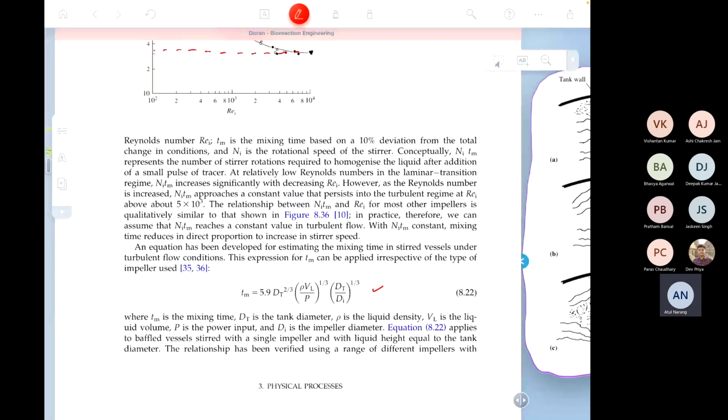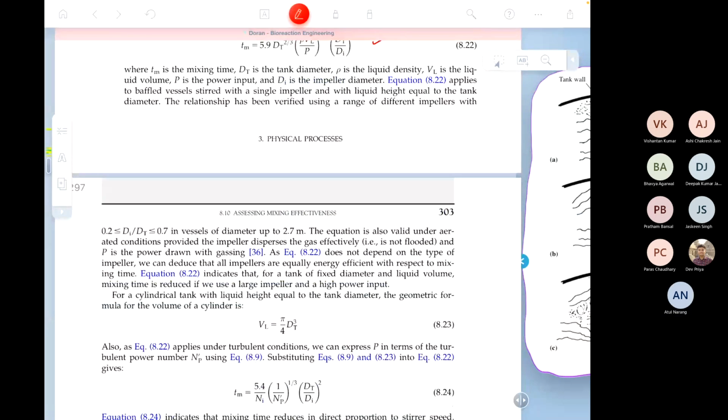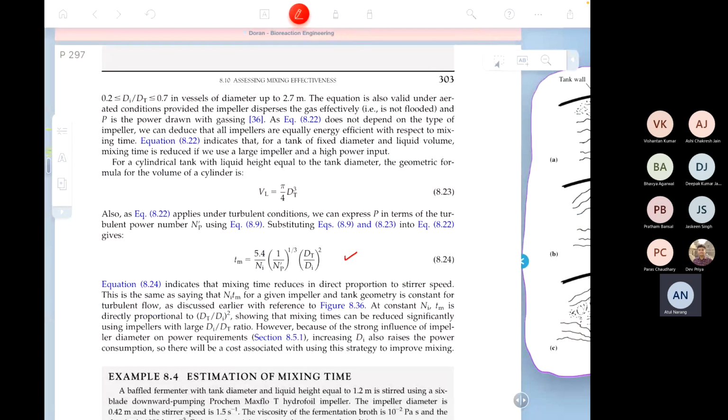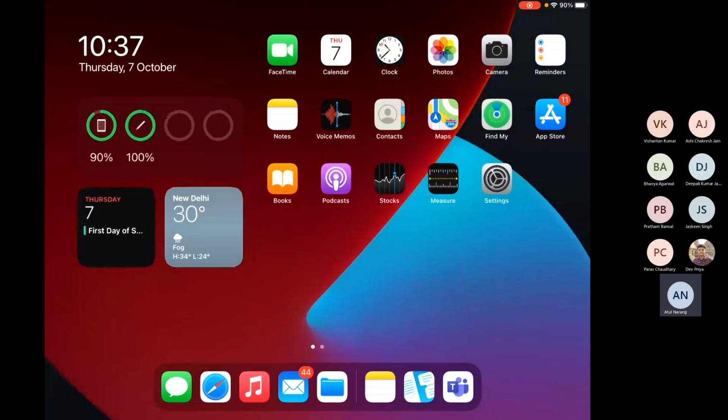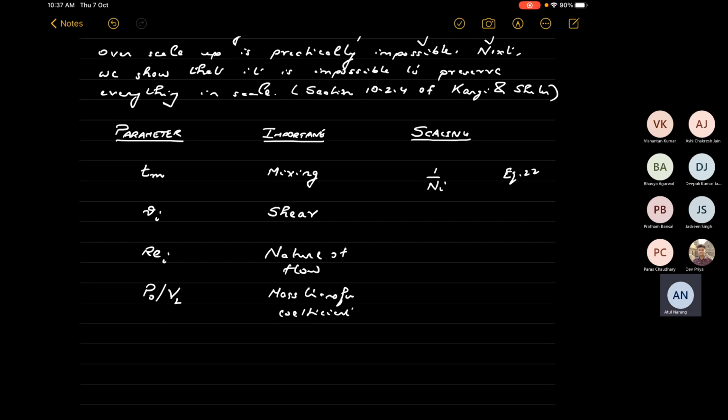Right. So here it is. This formula here shows that since dt over di is constant due to geometric similarity, it scales as 1 over n sub I. And vi is essentially nothing but n sub I d sub I. This scales as, if you go back and take a look at the formula, n sub I d sub I squared, because it's actually rho times vi times di over mu, and since this is n sub I d sub I, it scales as n sub I d sub I squared.